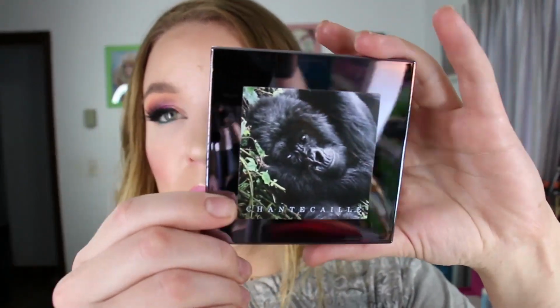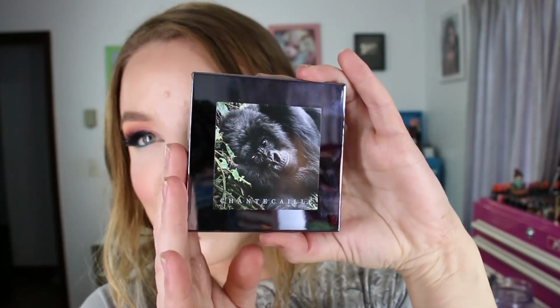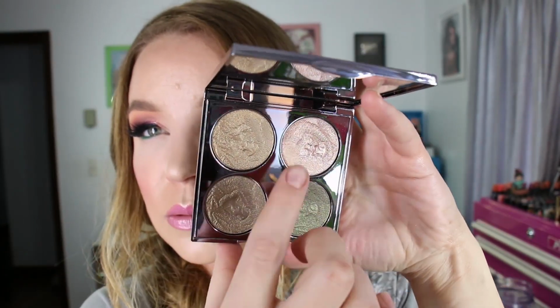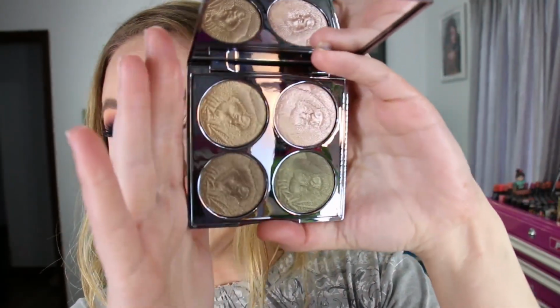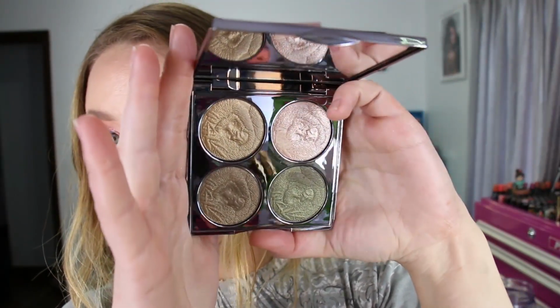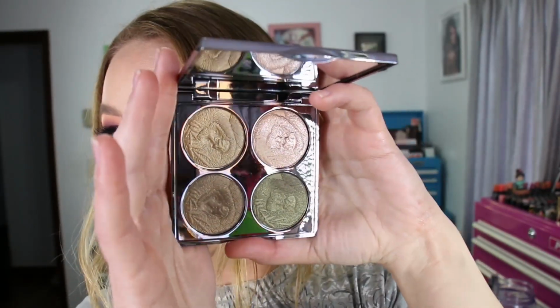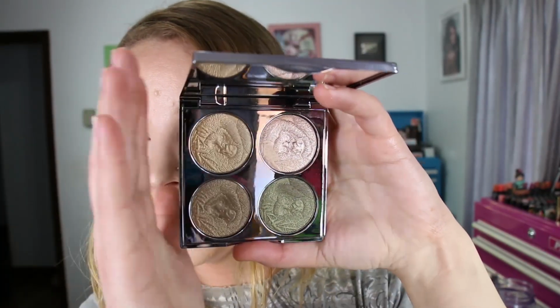Let me show you how cute the packaging is. This is one of my favorite things to collect too. It's got a little gorilla on there, and then the eyeshadows are embossed with a gorilla. There is an overspray on all 4 of the shades. So if you can see, I swatched them underneath. They're mostly kind of a satin. Some of them are a little bit more of a shimmer satin.